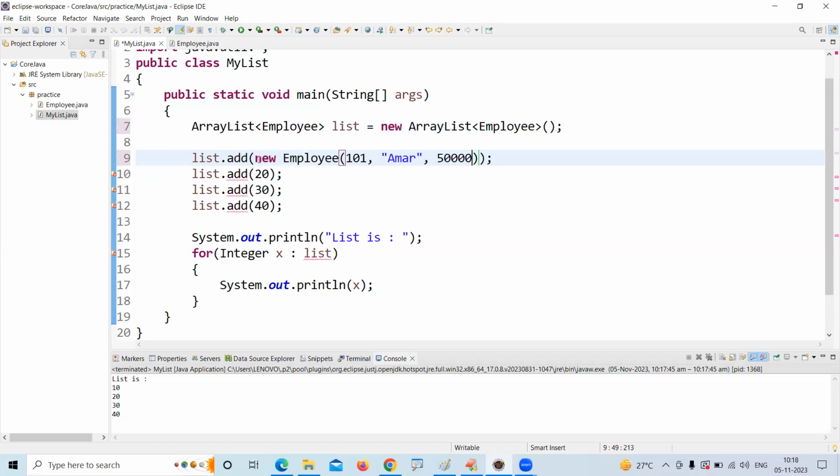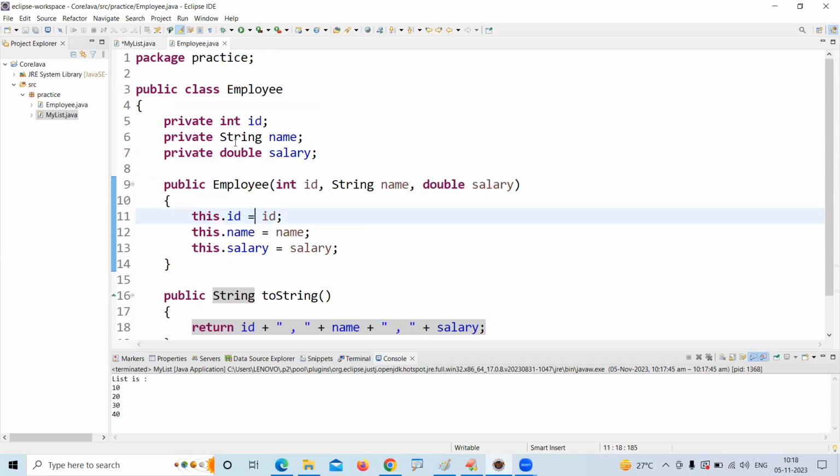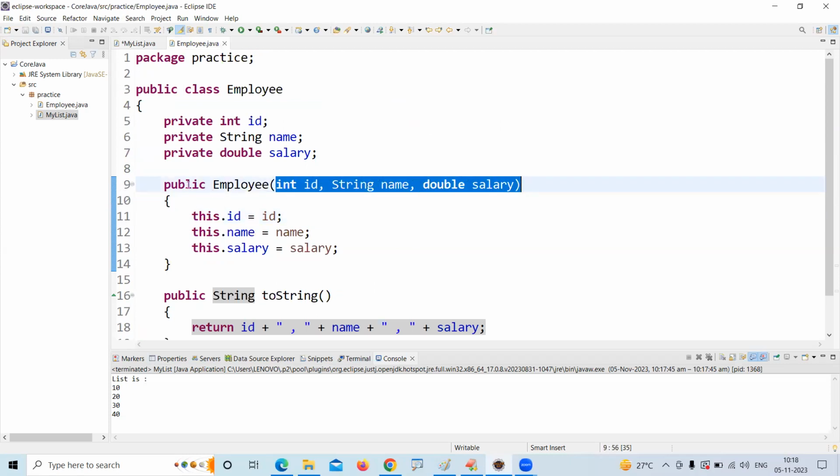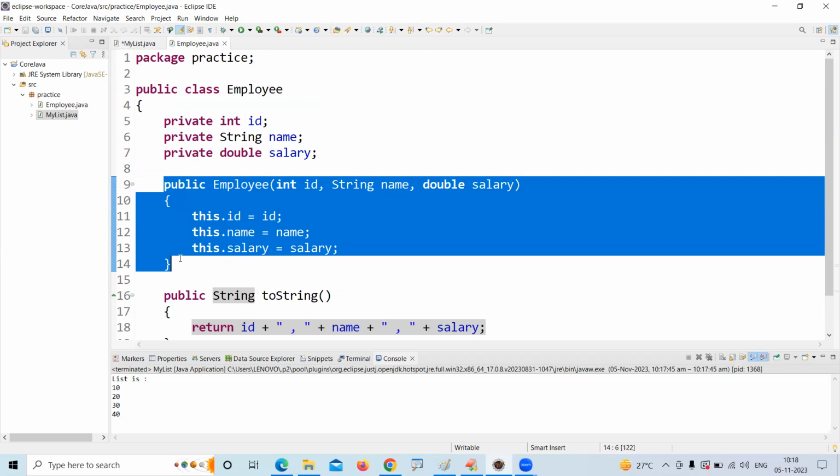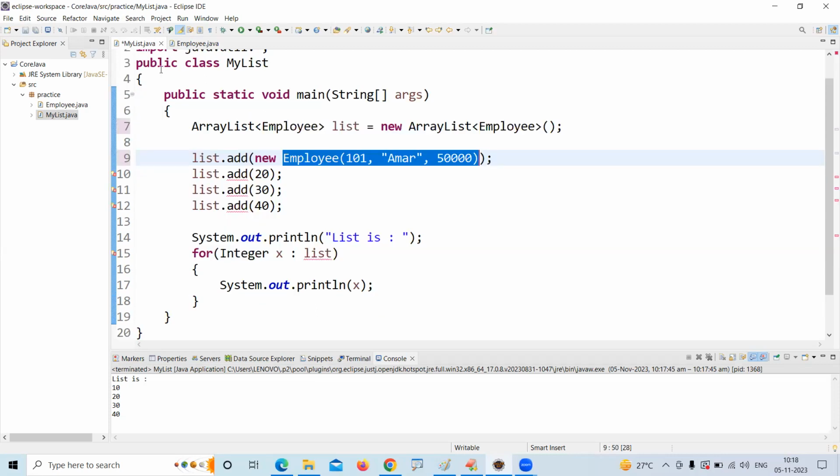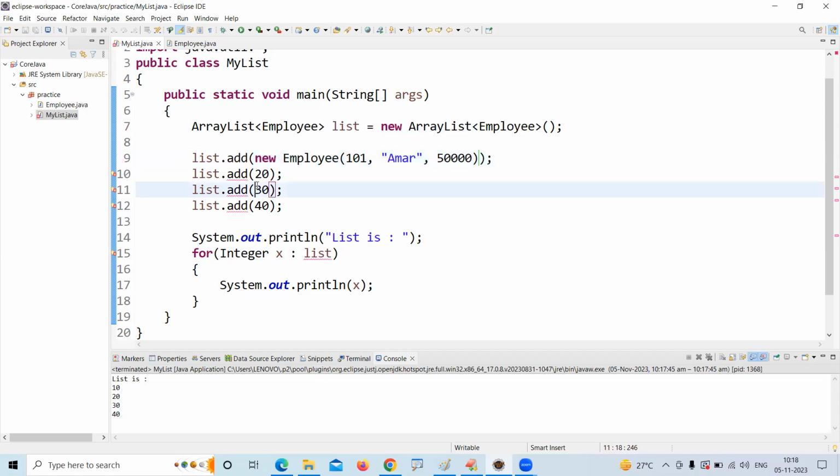See what is happening. This is the object creation process. This is calling the parameterized constructor. See, in this class, the parameterized constructor is there. With the help of this, the object is created and the address returned will be added to the list.